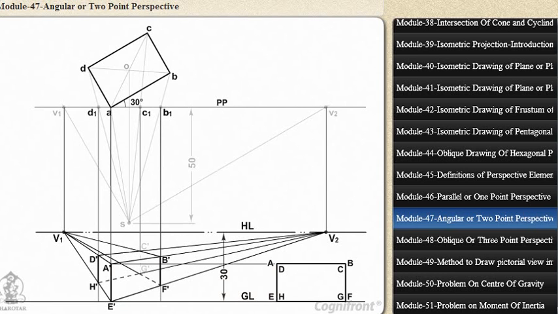Draw lines joining B' and F' with V1, and D' and H' with V2, intersecting at points C' and G' respectively. They must lie on the vertical line through C1.